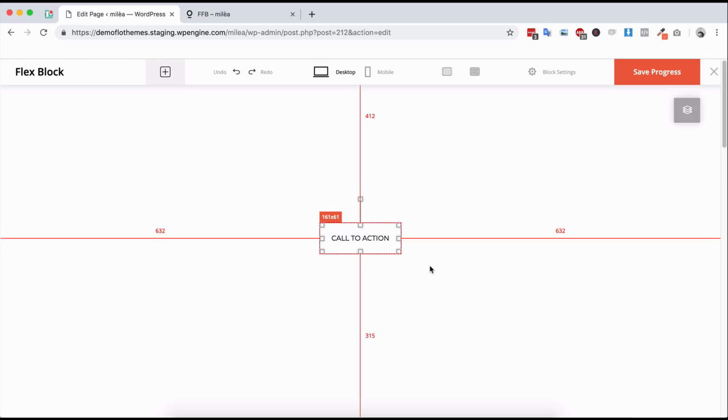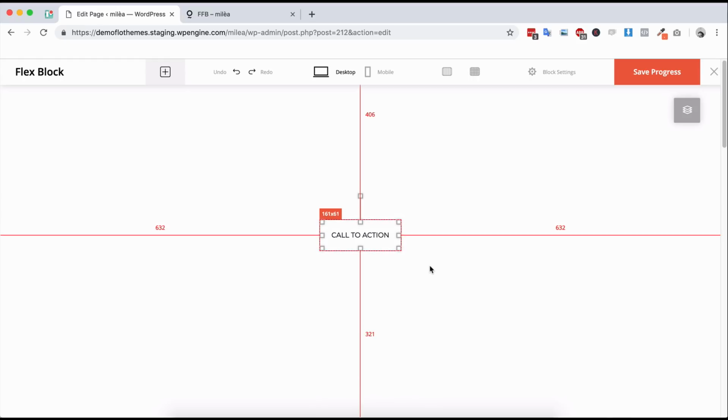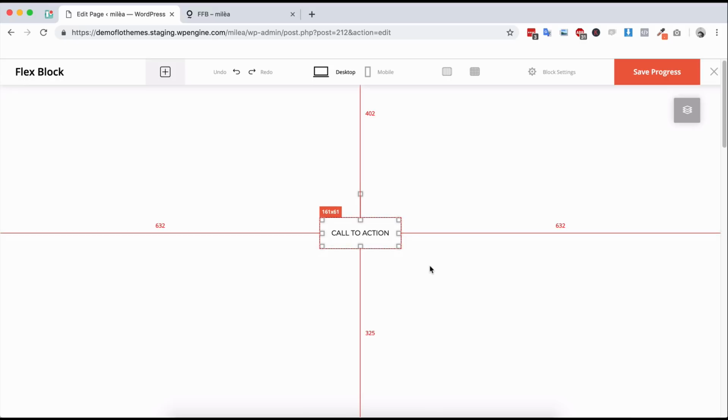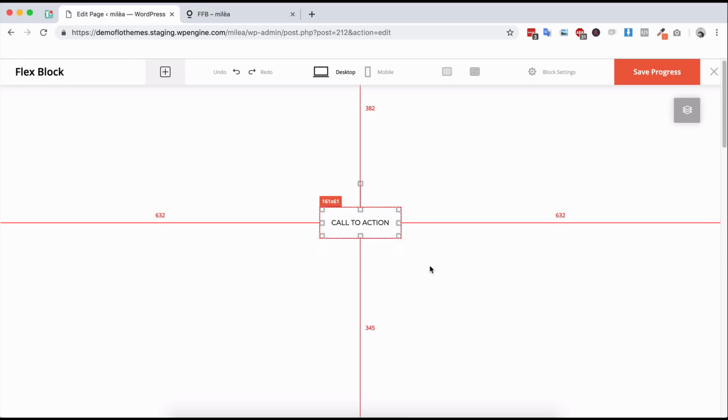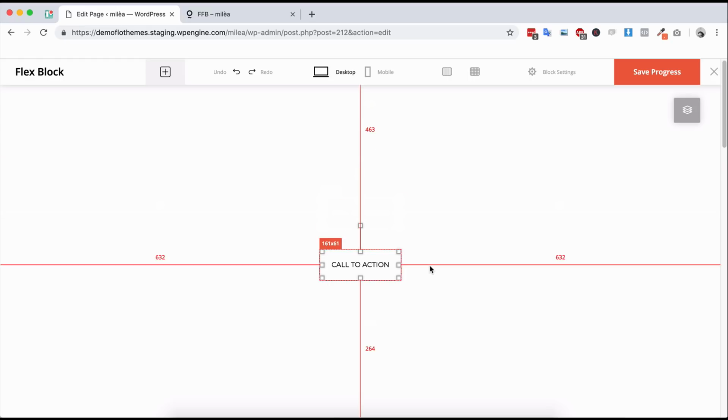Now moving a block can be done with the keyboard keys. As you can see here, it moves 1 pixel at a time, up and down. You can also move 10 pixels at a time by pressing the shift button. So if you press shift and then up and down, it will of course align this. So again, we could align this button perfectly in the middle. And if you wanted to do 100 pixels at a time, you can press Shift and Command if you're a Mac user, and that will then, of course, move this 100 pixels at a time as well.